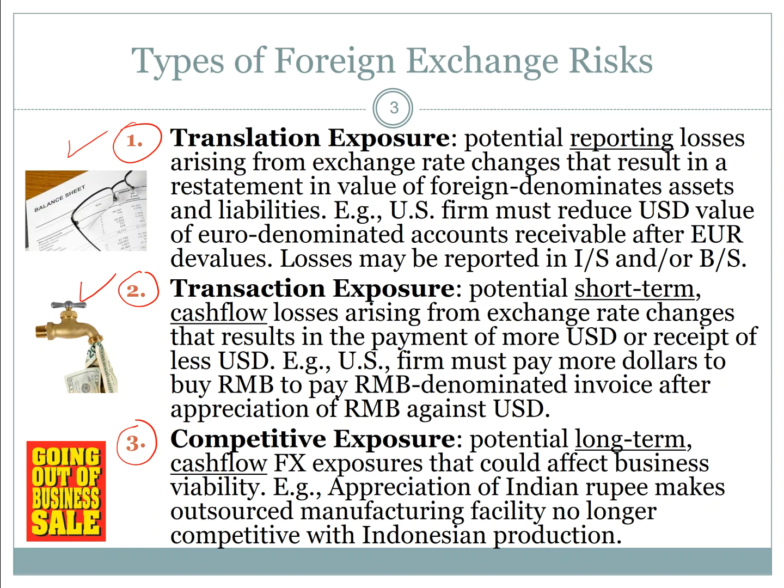Now, transaction exposure is very close, except it actually has a cash flow impact in the firm. So for example, you have a Chinese yuan payable for your outsourced production in China. When it comes due to actually pay the bill, the yuan appreciates and you actually pay more US dollars. So that's an example of an actual transaction gain or loss.